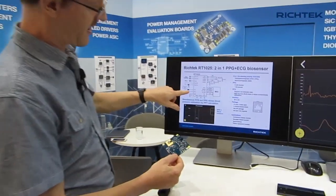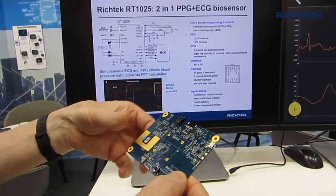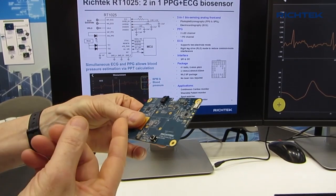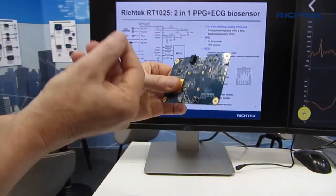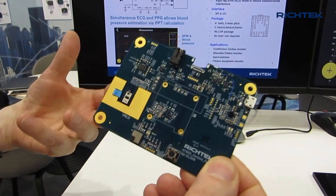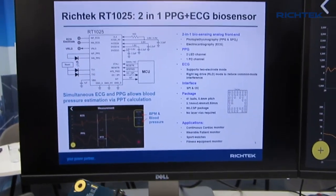The other sensor consists of two LEDs and a photodiode. Normally you use one red LED and one IR LED. By using the IR and red LED you can detect the difference in blood circulation and even make a measurement of your SpO2 — your oxygen level in your blood. So this PPG measurement is not only able to measure heartbeat but even SpO2 oxygen level by using different sensors in this module.